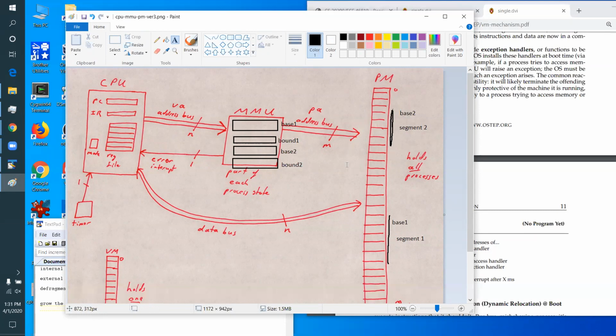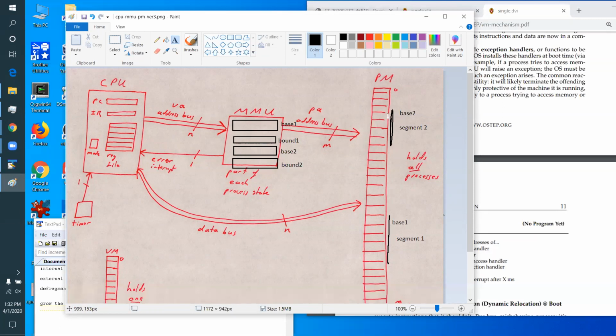Why would you do this? This actually is how Windows and Linux worked. Linux and Windows never used base and bounds. Base and bounds is really kind of old. But this idea of segments was actually used in the early days of Windows and Linux. Every process could have multiple segments. I think on a Pentium, they could have 4 or 5 pairs of base and bound registers. They could have 4 or 5 segments. I forgot how many there were in a Pentium, and they're still there. Pentiums still do this.